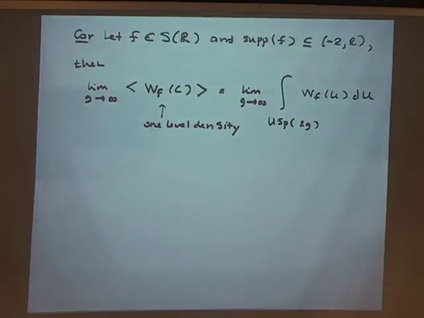So how do I get that? This is Fourier analysis. This is very easy Fourier analysis because I have all the moments. Because I have all the moments, I can write my function in terms of the moments, and then I would get that. So you're going to show that the one level density is what you want by going to the one level density of the random matrices, because that's what I said.